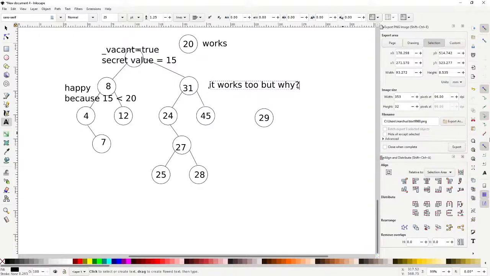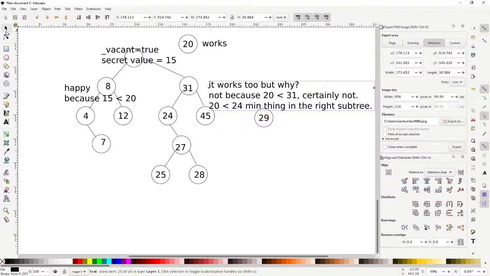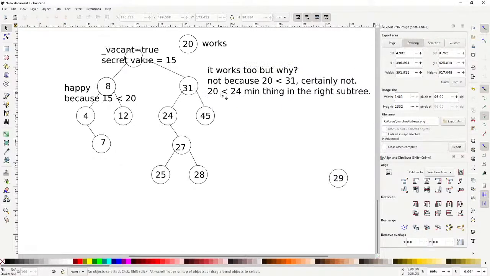But why? And the answer is, it's not because 20 is less than 31. Certainly not. It's actually because 20 is less than 24, which is equal to the min thing in the right subtree. Now, there is a specific name for the smallest element in the right subtree, right?